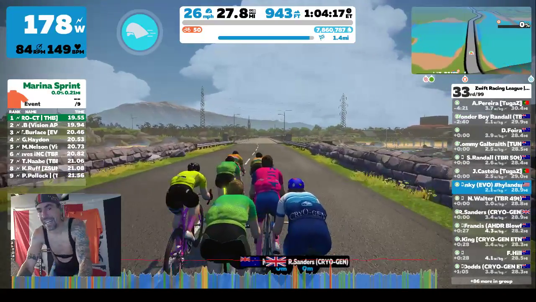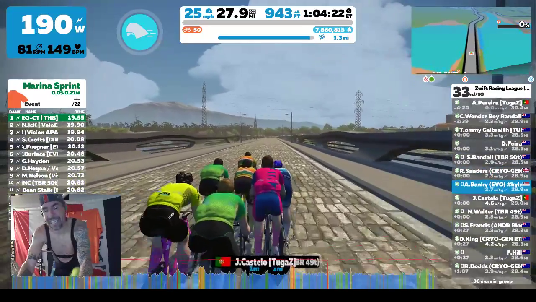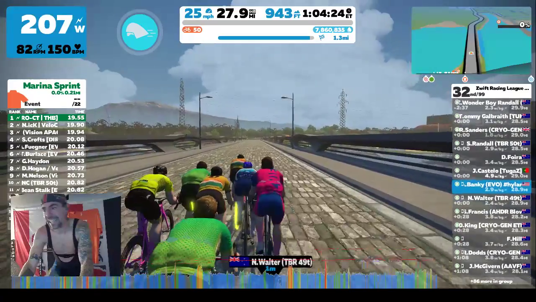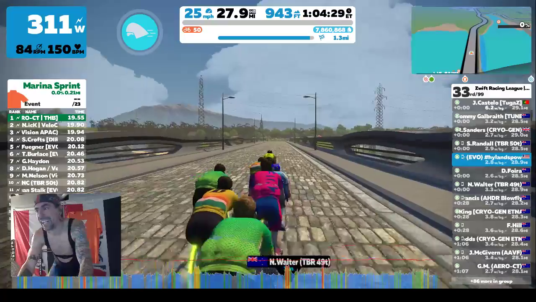Evans, he had a strong start. He's getting swallowed up by this chasing pack, and it is North Endurance. That's Paula from Cryogen. He's accelerating, but he too gets swallowed up. Gee, you just can't go too early here, can you?